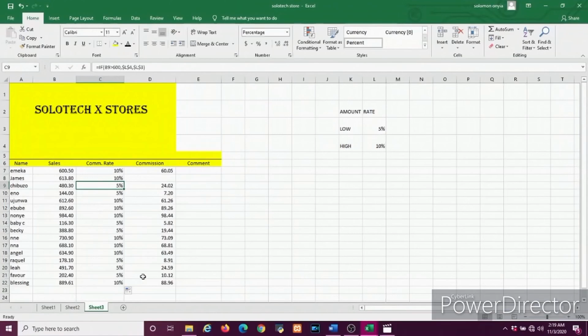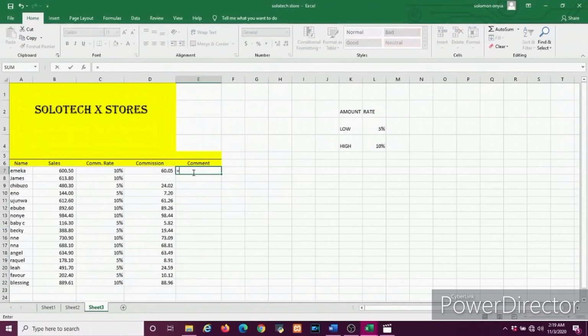So I'm going to be working on the comments now, and we're going to be using the if statement on the comments too. Remember how we worked on the first one. I'll say equals IF, open parenthesis, and I'm going to click on this.